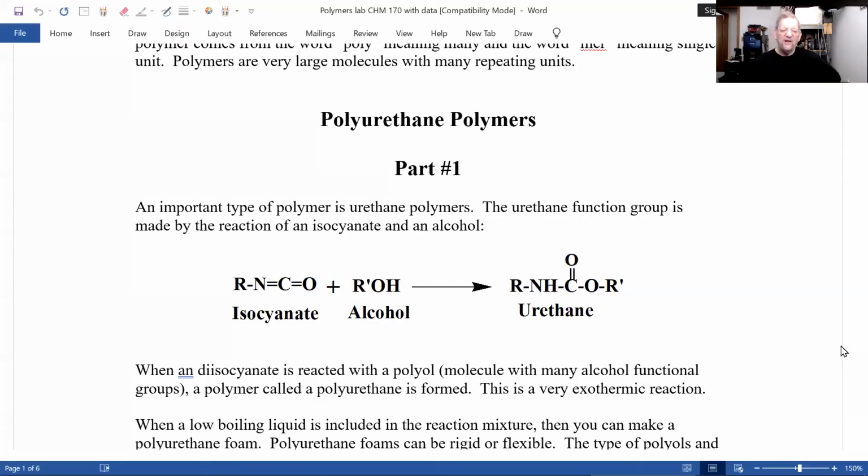There we go. Well, anyways, you have an isocyanate reacting with an alcohol, and this is like a carboxylic acid, but more reactive, and you form what is called the urethane. Now, if you have a molecule with more than one isocyanate, we call it a polymer isocyanate. And we have an alcohol, a molecule with more than one hydroxyl group. We call that poly, many, ol, alcohol, polyol. You form a polymer.